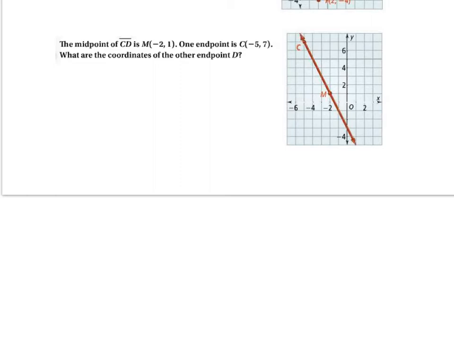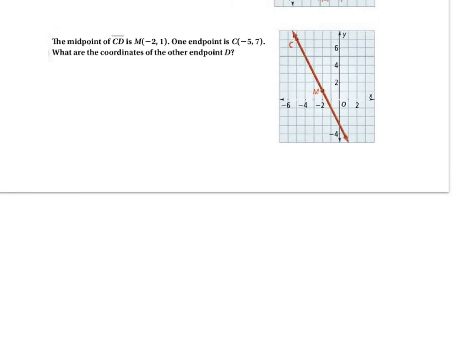If we knew the endpoints, we would take the average of x, and that would give us the x value of the midpoint. Now we just have to set it up, but we know different pieces. I know one of the values, which is -5, but I don't know the other one. Let's say this other endpoint was over here. We'll just call it (x, y) for right now. I would have to add that x to the -5 and divide by 2, and that would give me the midpoint.